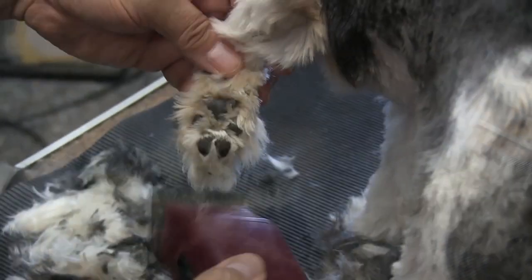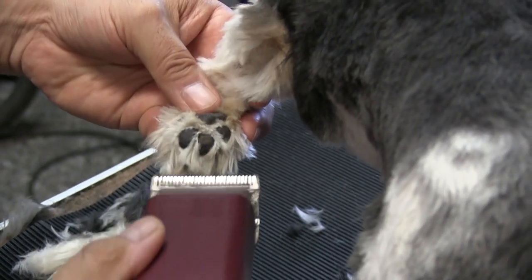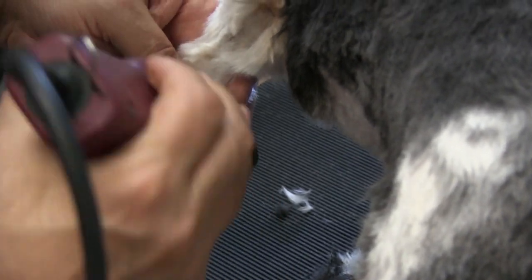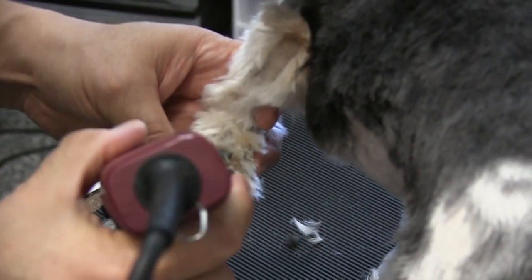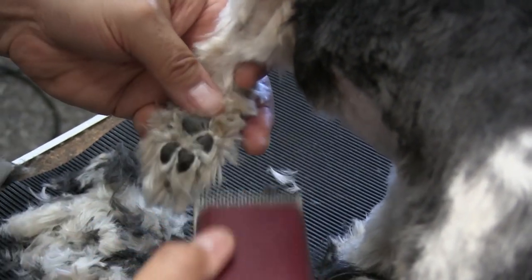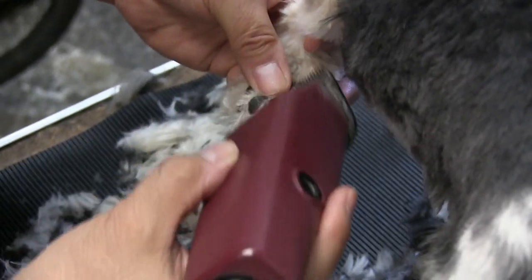Oh, baby. I'm just doing his pads with a 10 blade. Sometimes I'll do it with a 30, but I don't want to dig too hard with him just yet. I just got him used to getting his pads done recently, and I don't want to dig too hard with a 30 and have him feel any sharp edge or anything. So the 10 is probably your safest blade you could use.